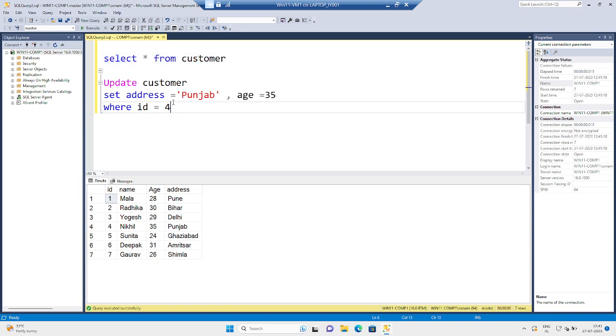Yes, if you want to update more than one row, you can also do that. For that, we have to write the query. But I also want to show you what will happen if I don't use the where clause. I'm changing my query.